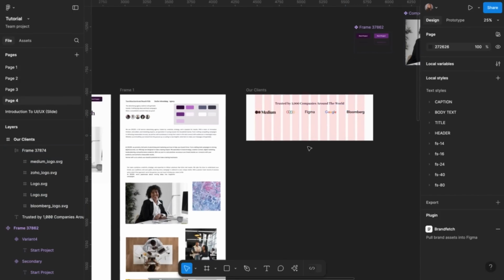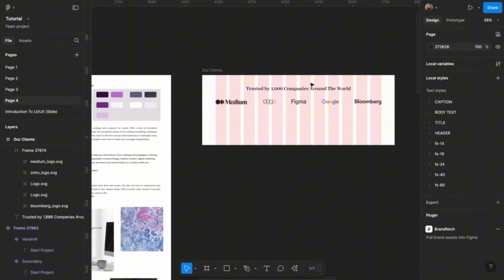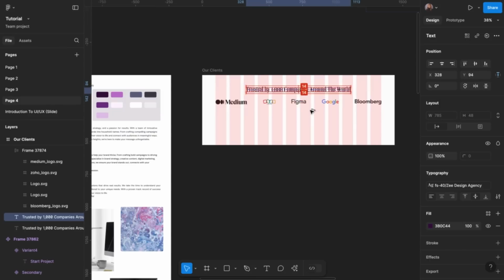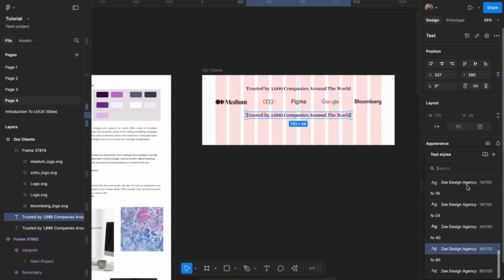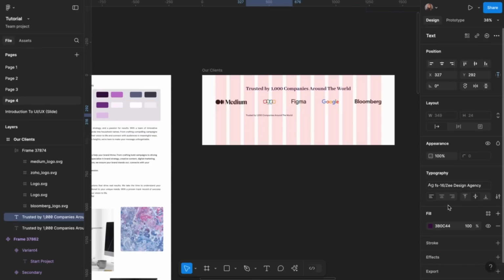All right. Now we can have another test here. Alt and drag. Let's reduce the size to 16. Or is 16 too small?